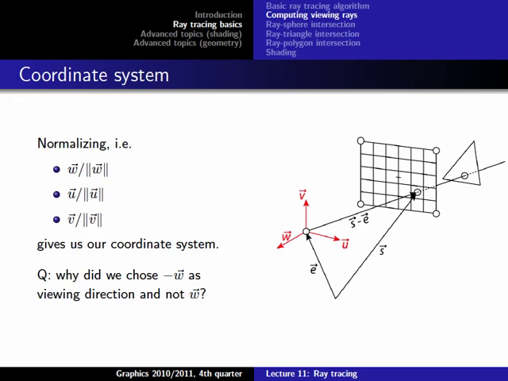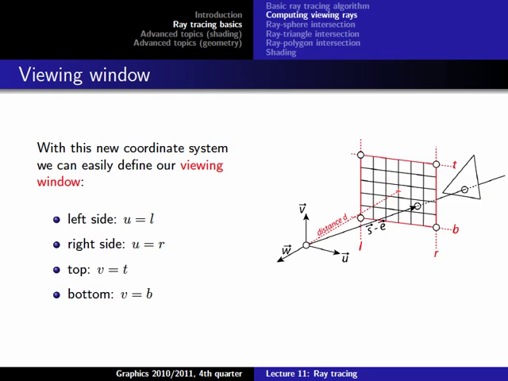Good. And then, of course, when we want a Cartesian coordinate system, we also have to normalize, and we already answered that question here. Good. So we have our coordinate system now, and then we have to specify our screen as well, where we want to project it, our projection window. And we can do this in a similar way as we did with the projective methods, where we specify a left side, which in our coordinate system means the value of u equals L. So that's basically a plane here.